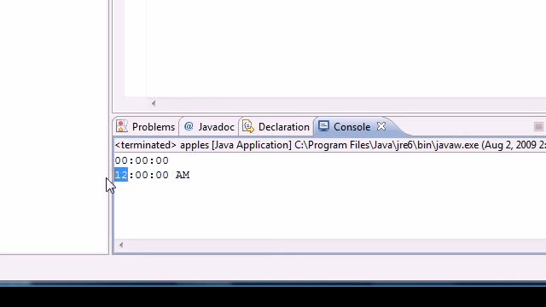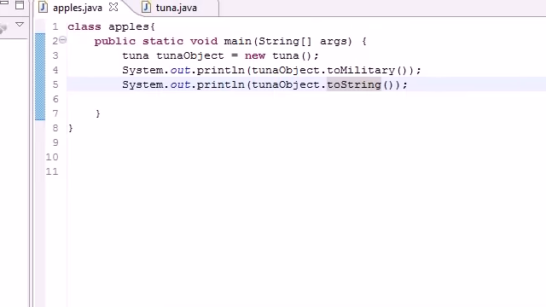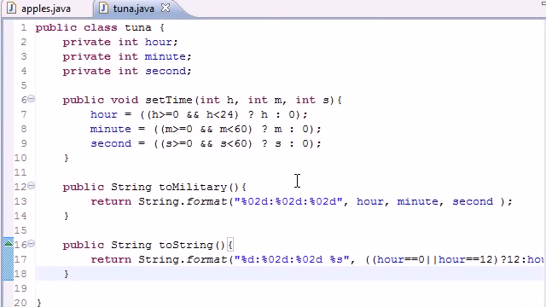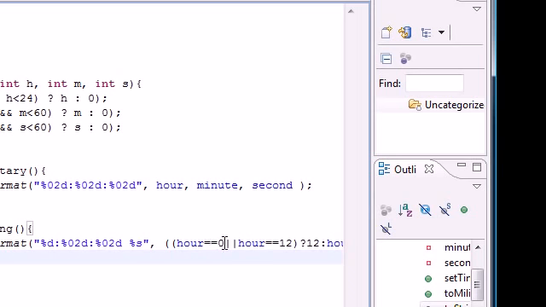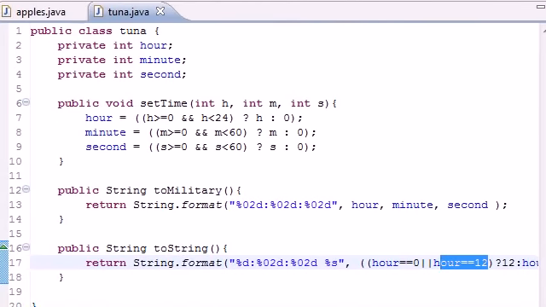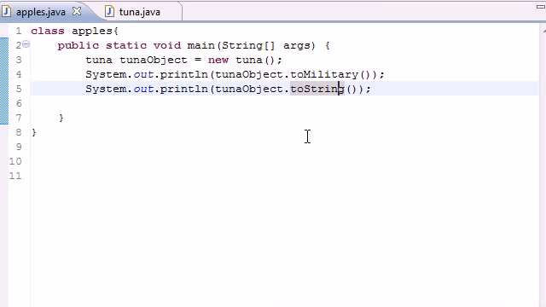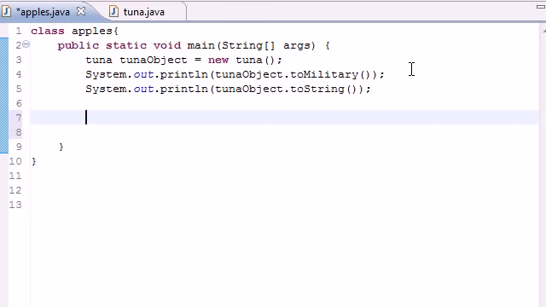And if you're saying, alright, why isn't this 0, and why is it 12? Well, I'll show you right here. And right here, where we put, if hour is 0 or 12, then put 12. And it was 0, so it put 12. Since when you're looking at regular time, there's only 12 o'clock, and then it goes right to 1 o'clock. There is no 0 o'clock. I don't know if you guys knew that or not, but yeah, jot that in your notebooks. There's actually no 0 o'clock.